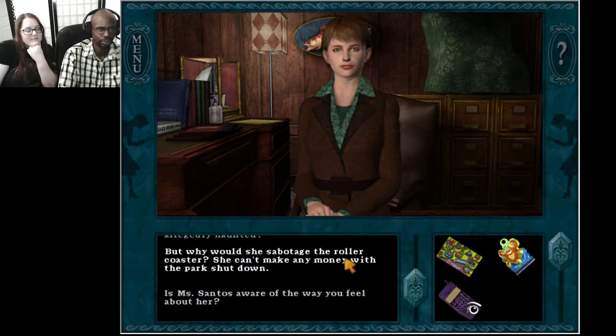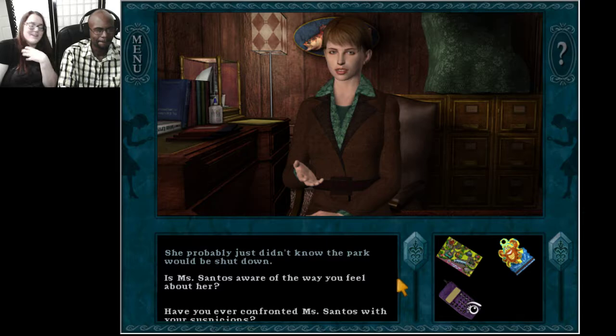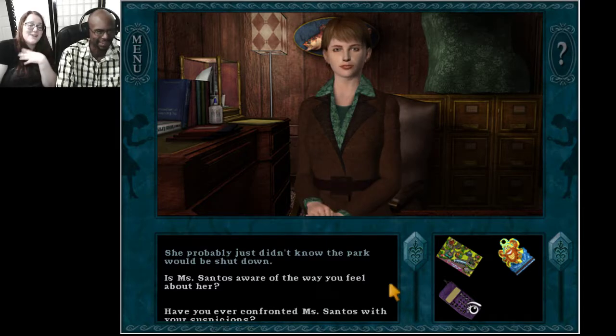Why would she hurt the poor roller coaster? But why would she sabotage the roller coaster? She can't make any money with a park shut down. She probably just didn't know the park would be shut down. Touching.